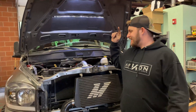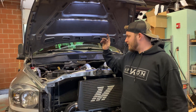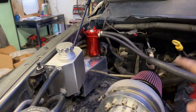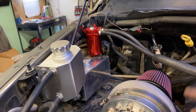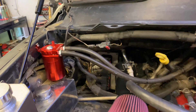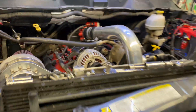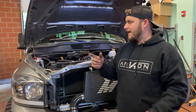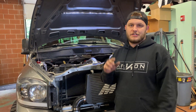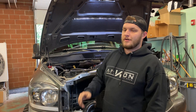Welcome back to the channel. Today we're getting done with the whole project. Last video, we got the overflow tank and the washer fluid bolted up. I went ahead and got the old catch can put on — may do something different with that later. For now, the only thing we have left to do is load up the tune, put our injectors in, and throw on our map sensor. We have a three-bar map sensor and injectors ready to handle all the fuel we need. As long as the fuel pump keeps up, we'll be ready to rock today.